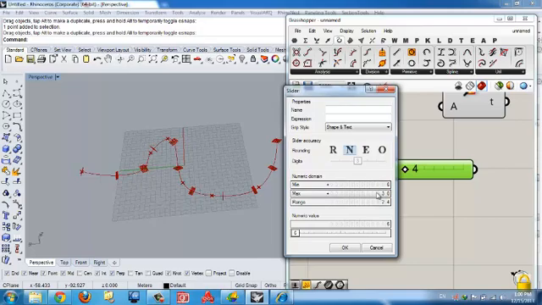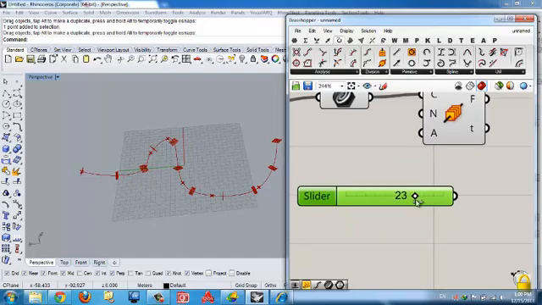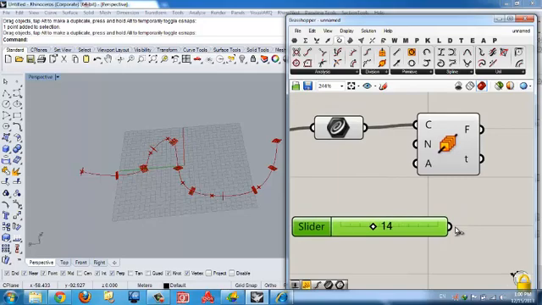Anyway, the range is just showing you that the range from 6 to 30 is 24, and you can change it here, but we just say okay, and you can see that we can change the number easily. So I give this to the number of divisions, and you can see that I am dividing the curve instantly.